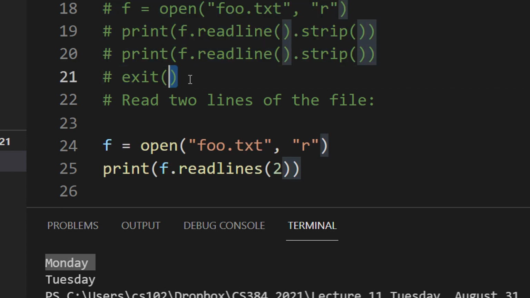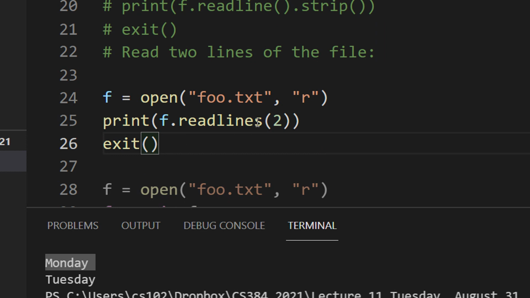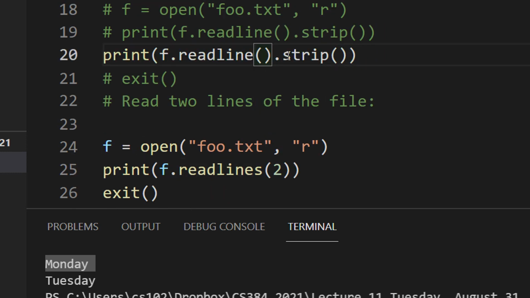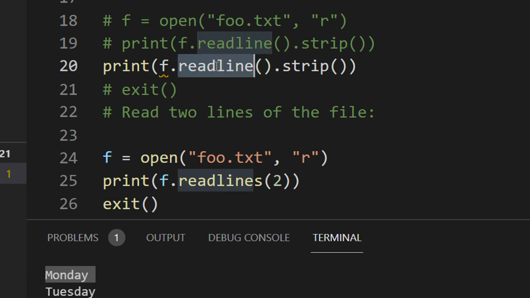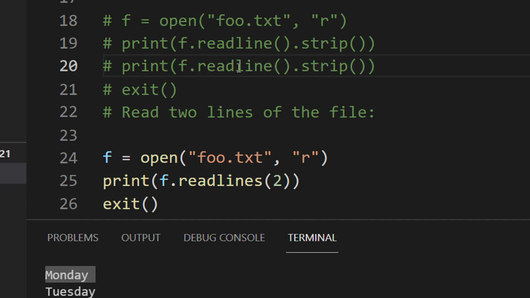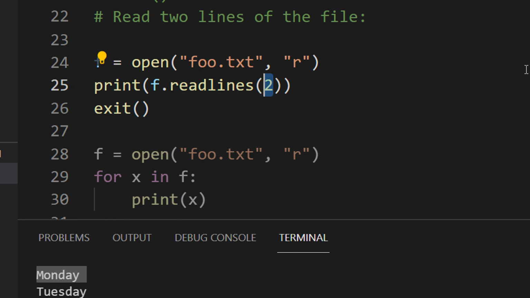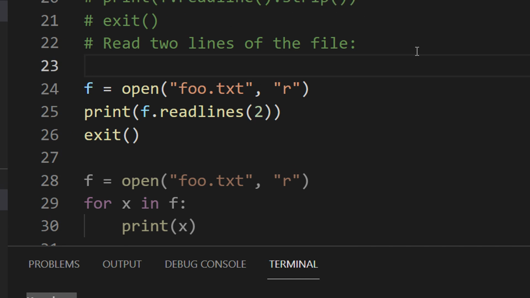So we will just show a function which is known as readlines, right? You can see there is a plural s here. There was only readline here, without the s, and this is readlines, the plural version. So in the readlines, you can see the same file. Now I'm specifying how many lines I want to read. I can specify here 2, 3, 400, 500, 1000, whatever I wish to.